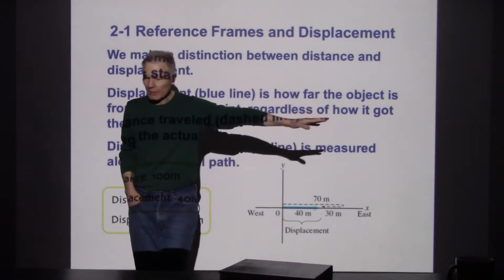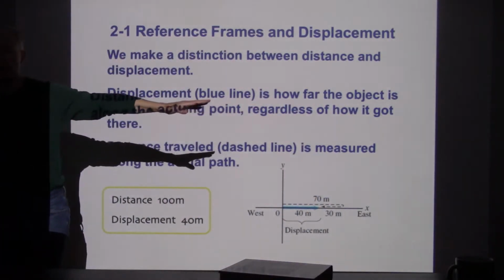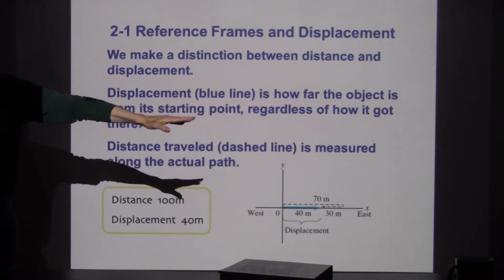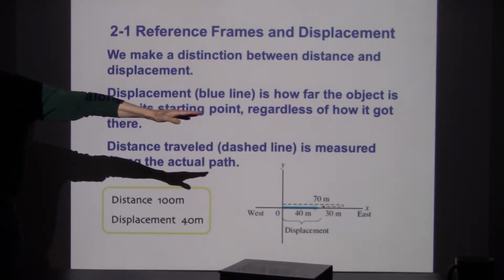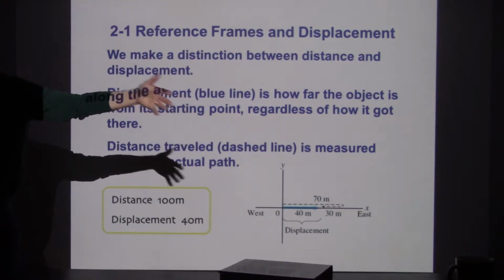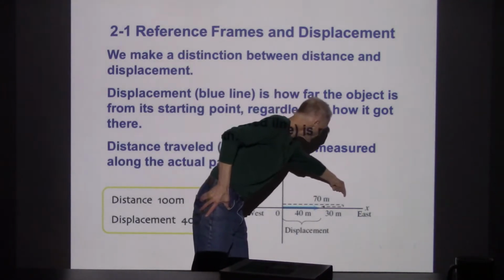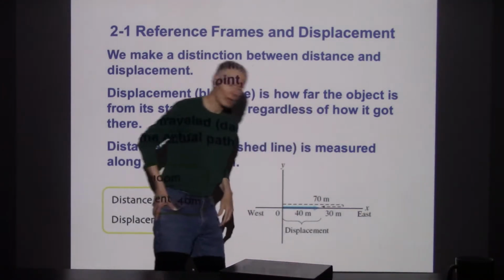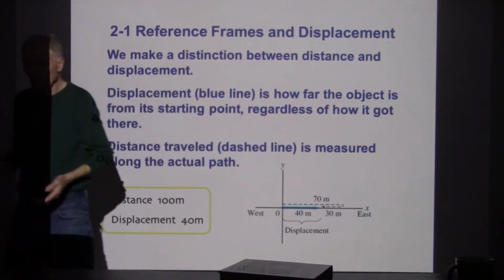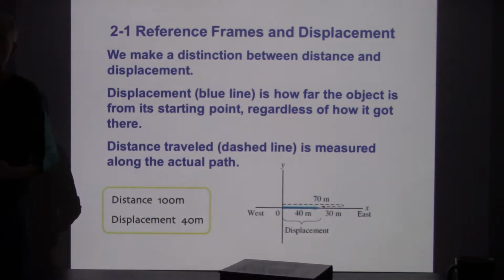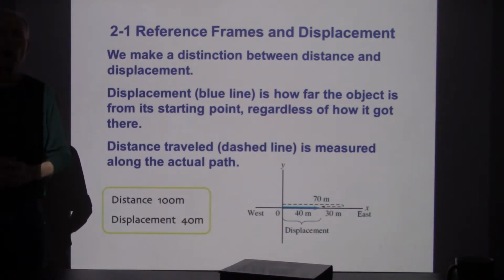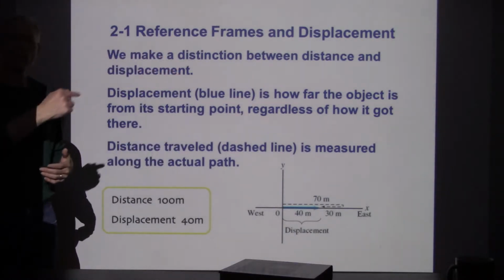So we walk out 70 meters, and you're all imagining how far 70 meters is, right? Okay, good. So 100 meters is like a soccer field or a football field, something like that. So 70 meters would be 70 meters of that. And so we walk out 70 meters and we come back 30 meters. How far have we traveled? And you go, well, the distance that I walked is 100 meters, right? I get credit for walking 100 meters because I walked out 70 and 30.